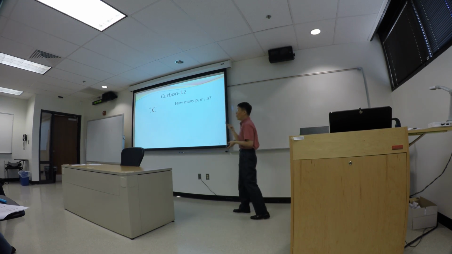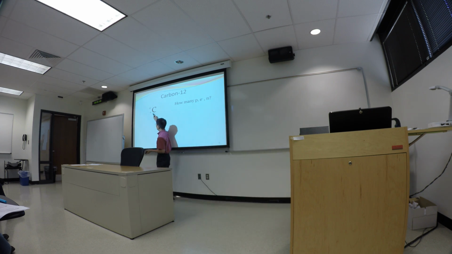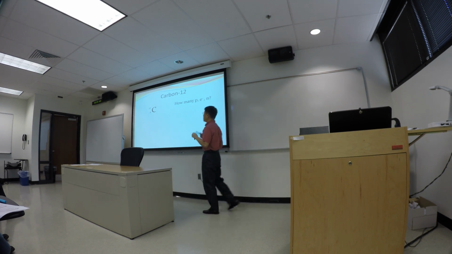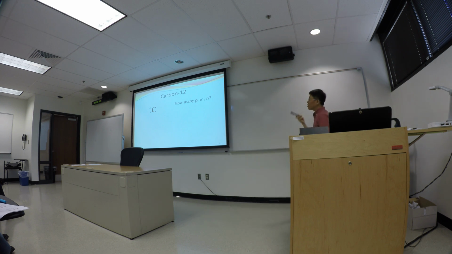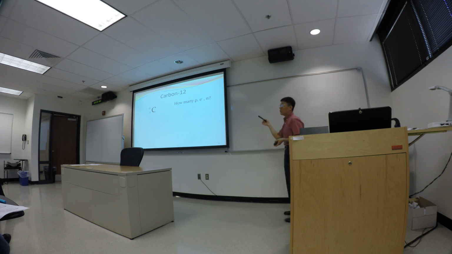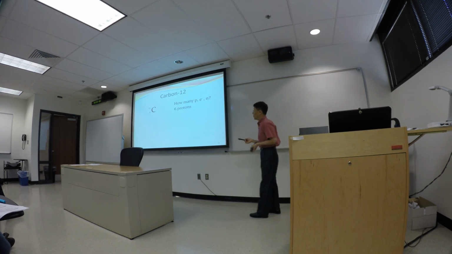So when we try to determine, using the atomic symbol, the way that we represent the atoms, X and A and Z, based on the information given, we should be able to determine the number of protons and electrons and neutrons in there. So carbon, X, now becomes C, with 6 and 12. So how many protons do we have here? Z is the number of protons. So we have 6 protons.